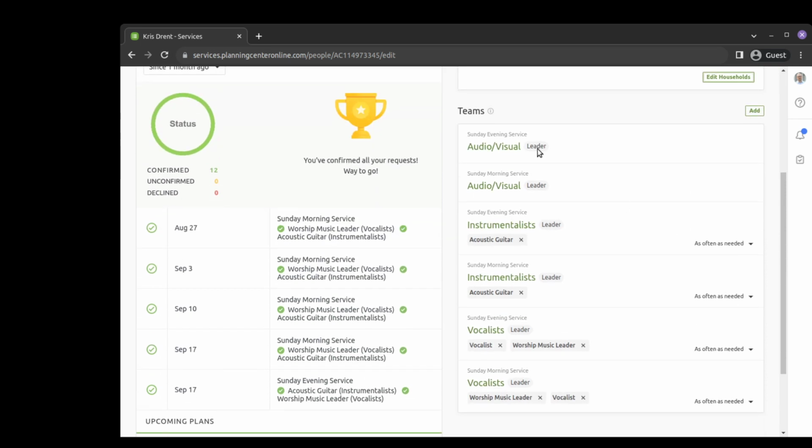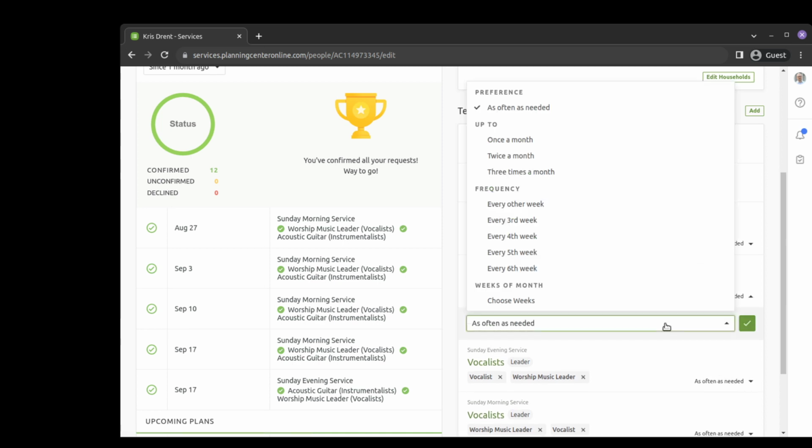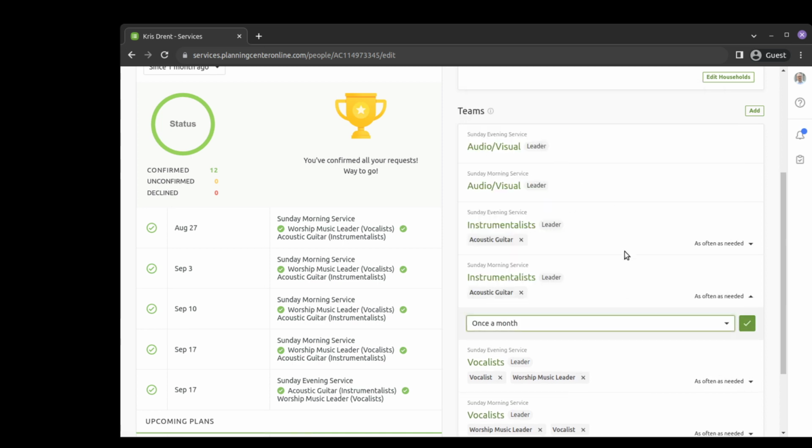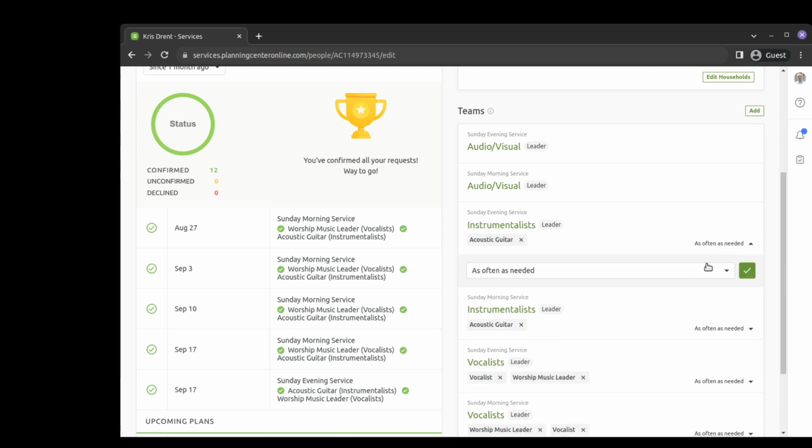If you're going to do this just for specific teams, say you are not available every Sunday morning and you can only do that once a month, you could say, I can only do Sunday morning once a month, but I can do Sunday evening teams for instrumentation or for AV or whatever as often as you need me, because I'm more available then. But once a month on Sunday morning is about as much as my family can handle. So this is something you can prayerfully consider and go through.